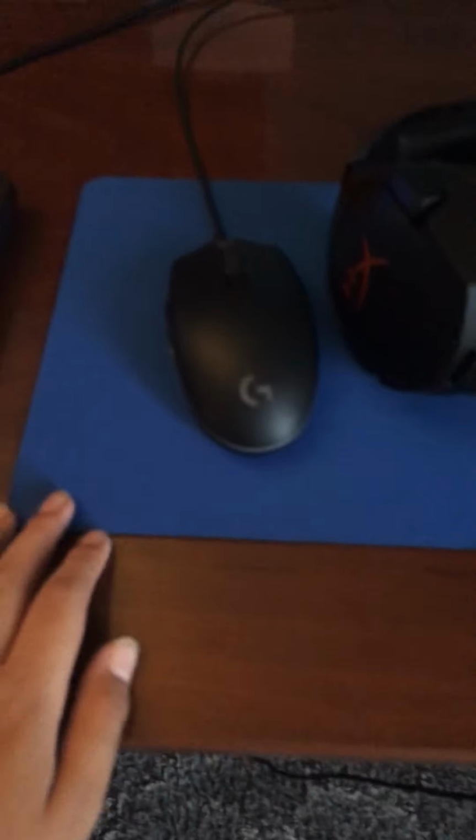So there's my PC, my Xbox, a chair for now, I'm getting an actual chair. My Logitech G13 keyboard or something like that. My HyperX headset, my Logitech mouse, my monitor, my TV, which is connected to my Xbox, and then I have my mouse and keyboard connected to that, my speaker. I'm actually going to sell this one and buy a real gaming PC, because this one works okay for gaming. The only thing that's bad is I only get like 10 FPS.